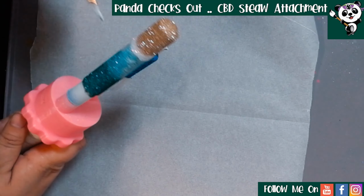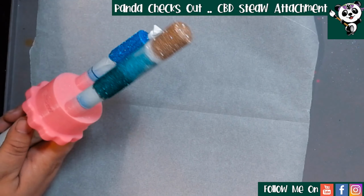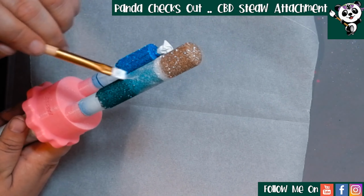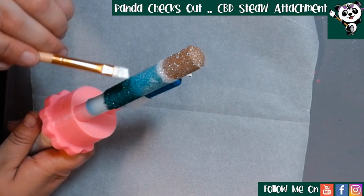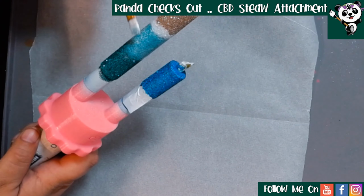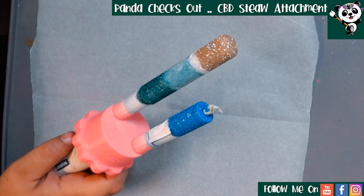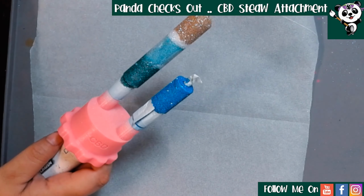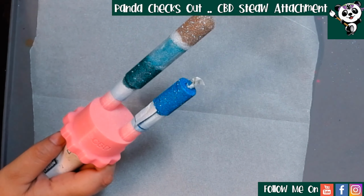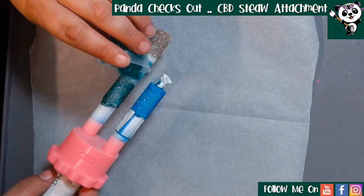Whoops. There we go. Move my Mod Podge out of the way so I don't put Mermaid Sparkle. No, we want Kiss Me, I'm... No, Mermaid Sparkle. We're not up to the Kiss Me, I'm Irish yet.